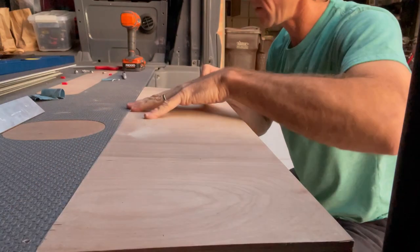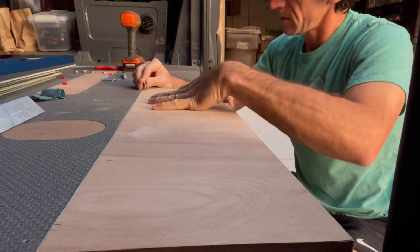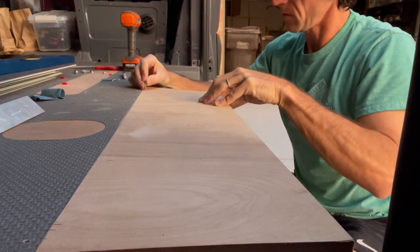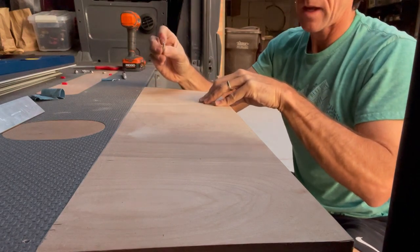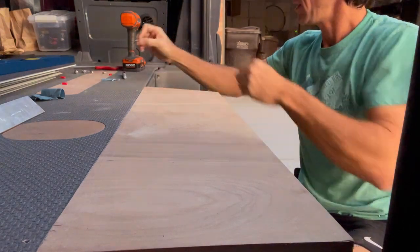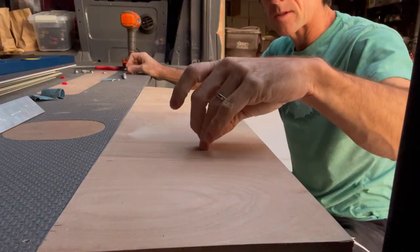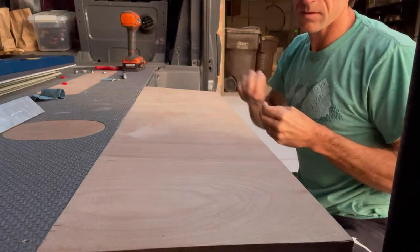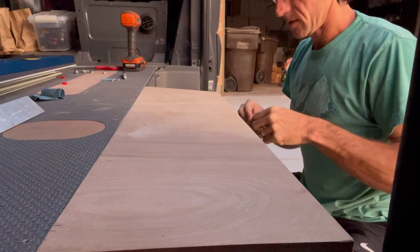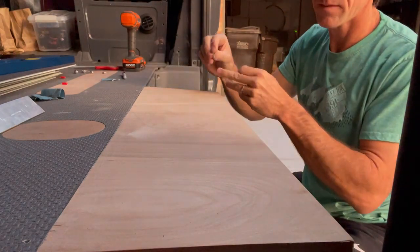So this will be 1 inch stainless sheet metal screws that'll go through the wood. It's got the flat head, so it'll sink into the wood, and then it will protrude out the bottom, but I've got these little red caps that'll go over the screw tip, just so if anyone ever reaches into here, they don't scratch their hand on the tip of a screw.